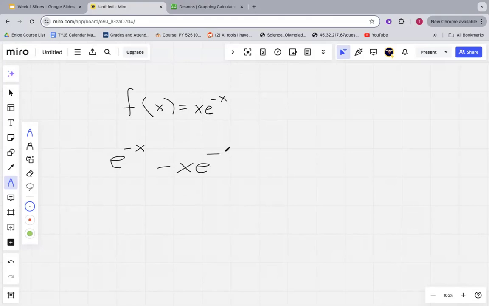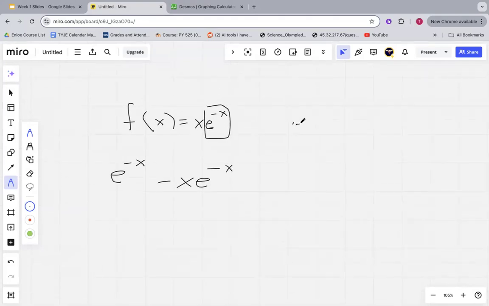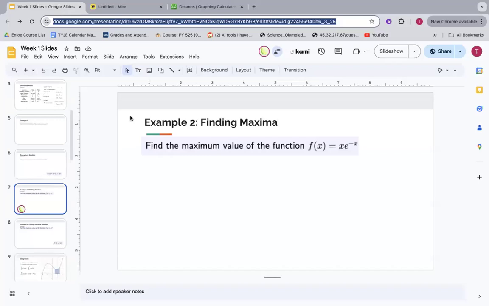So how did we get this? The derivative of e to the negative x, well, that's chain rule. It's like e to the x, but with a negative x plugged in. So the derivative of e to the x is just e to the x, but with the negative x plugged in, and then the derivative of the exponent is -1, so that goes out here. That was extremely fast, and if you haven't seen calculus before, you're not going to understand that, but just go through it very slowly: take the product rule, and when you get to this term, use the chain rule, and you will see how it works. The same thing is in the handout, explained fully, so that should be good.